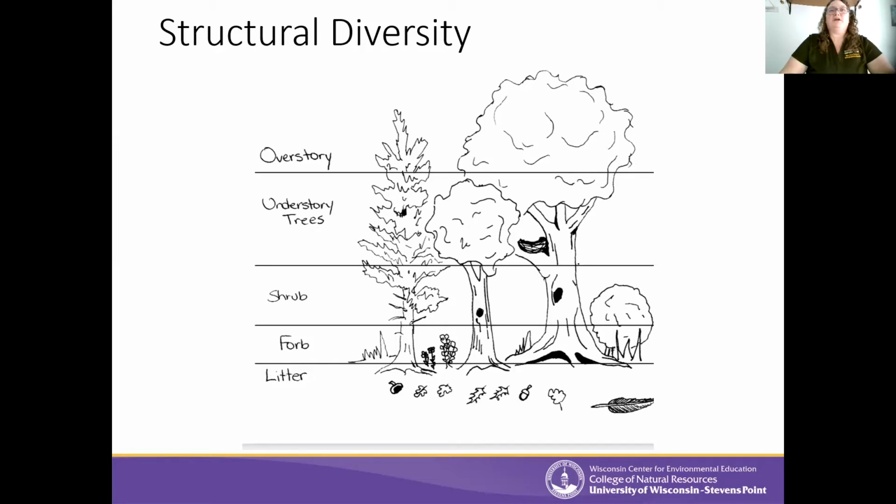If you think about the word structure, you know that it refers to the way that something is built. So structural diversity is about how the forest is built, specifically in terms of layers, like overstory or canopy, and understory, which includes smaller trees as well as shrubs and ground cover plants called forbs. More layers means more structural diversity, and fewer layers means less structural diversity. How does this affect the habitat potential of a forest plot? And how does structural diversity change in the winter? I want you to think about these questions as you watch what Kate and Steve are doing with this second set of observations.